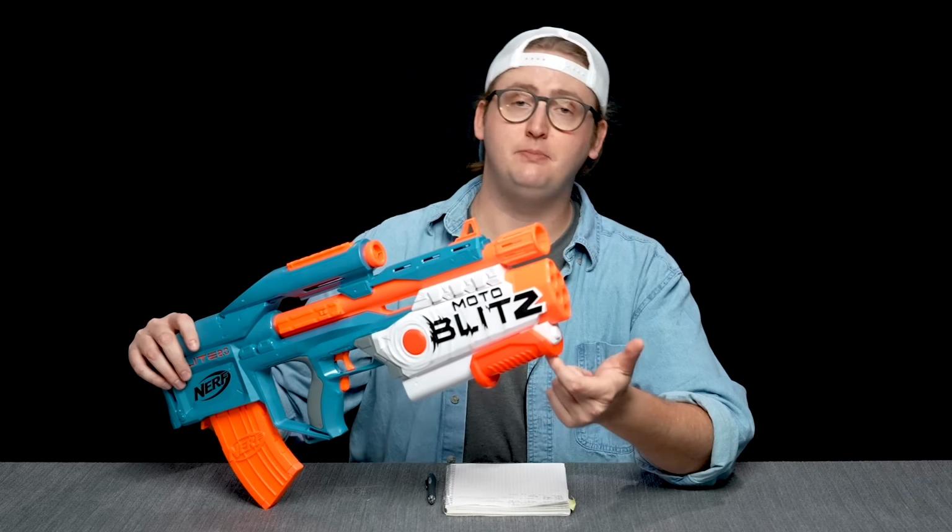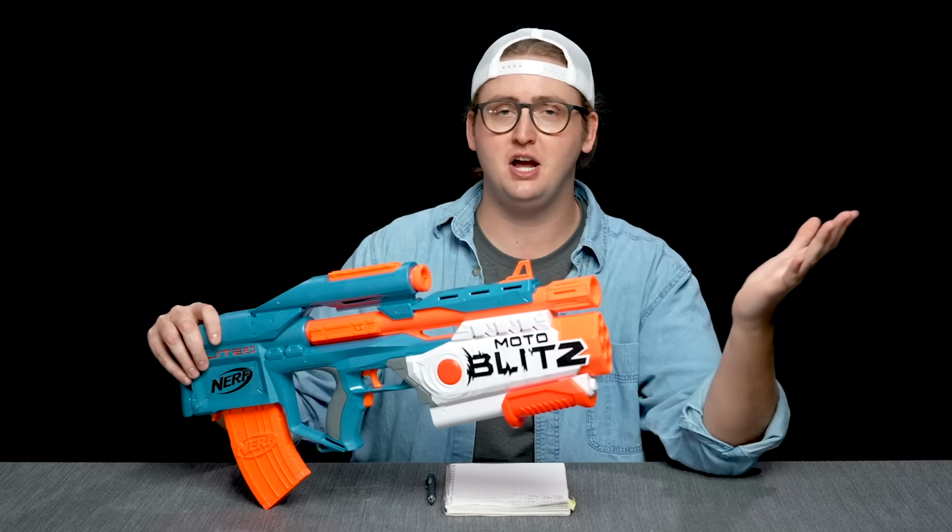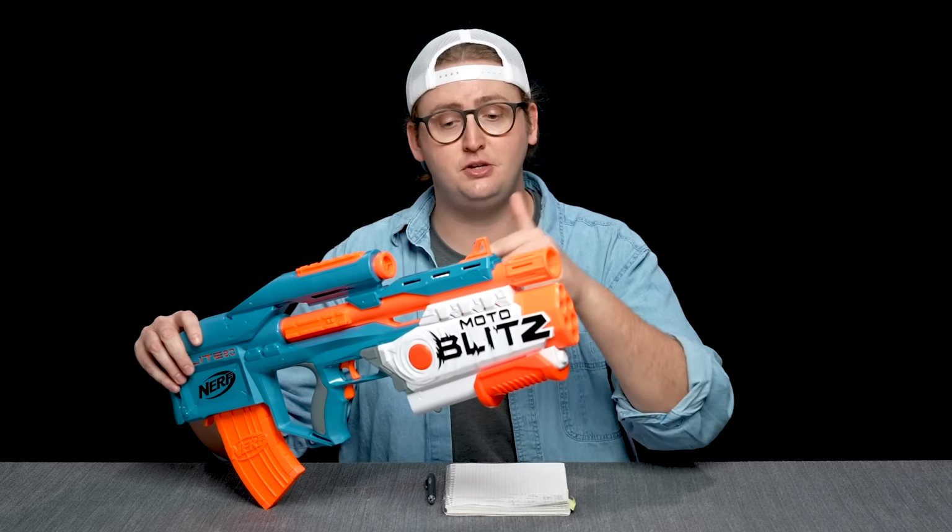And the instructions say to pump it 8 times, but there is an overpressure release valve in there, so if you pump it 20 times, you're not going to blow up the tank. So I'd say pump it up until you start hearing the hiss of the overpressure valve, and then you know you're full. And that's an overview of the shotgun portion of this blaster.